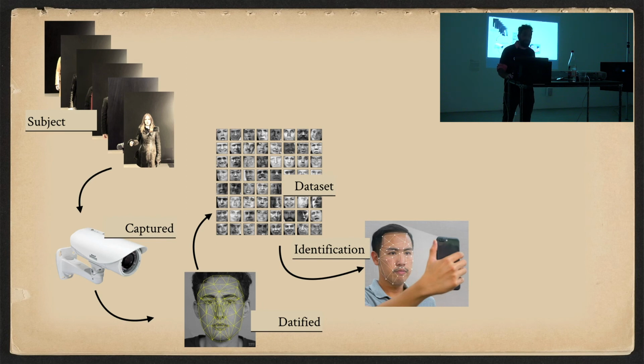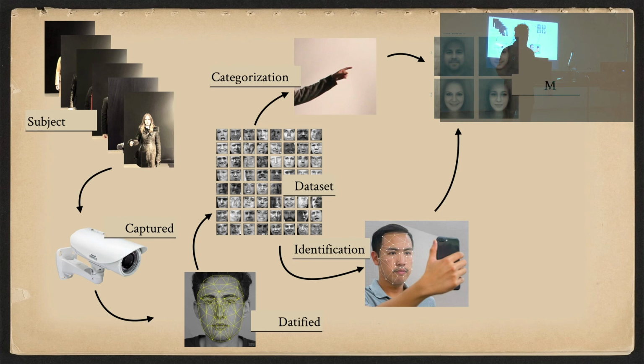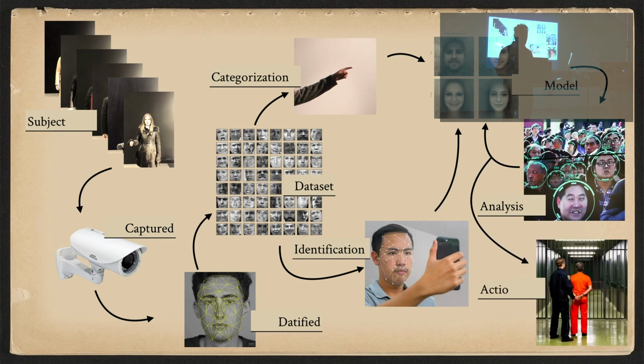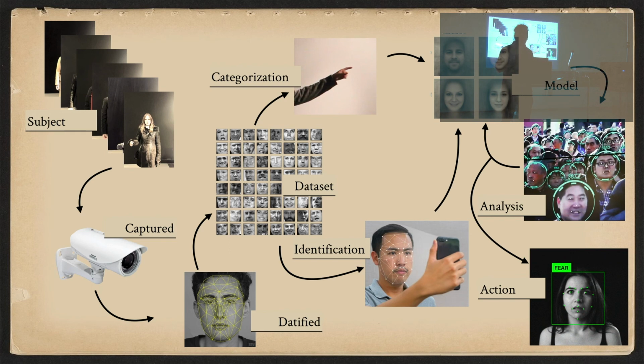But that doesn't end there. It continues into categorization, normal, abnormal, models, analysis. This is the Chinese social score. And then, based on this analysis, again, feeding into the system, and then action. And that action can be at the level of you don't get a parole, but it can be even much less dramatic. It can be what's called affect recognition. We can now identify your expressions, and more companies and education systems or public housing are using face recognition to decide on job interviews, for example. Like, we've seen some micro expressions in his face. It doesn't fit the profile of the kind of person that we want in our company.